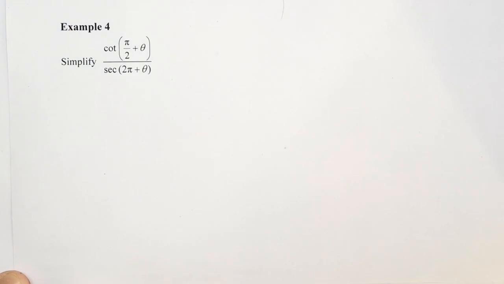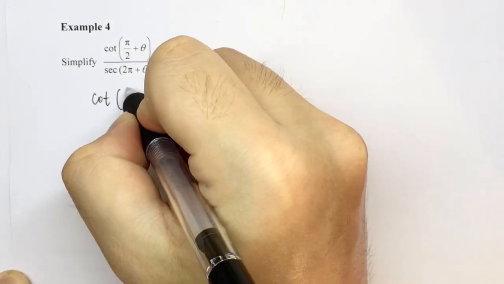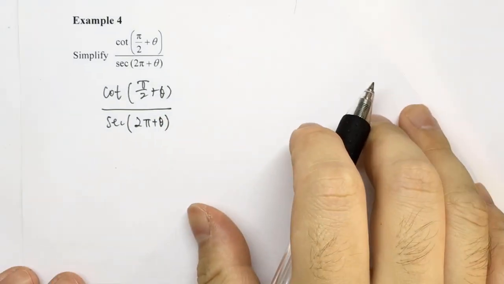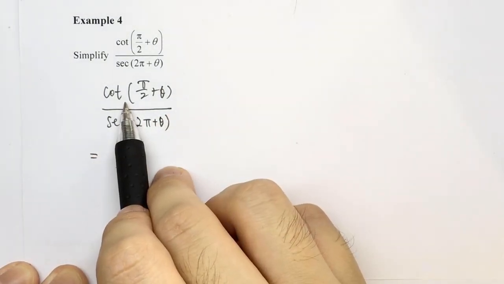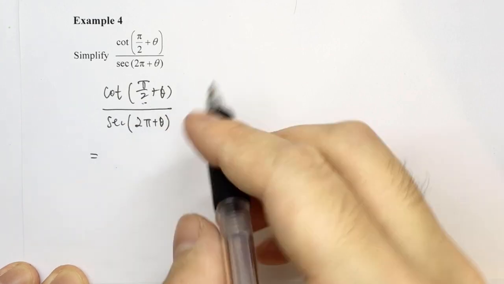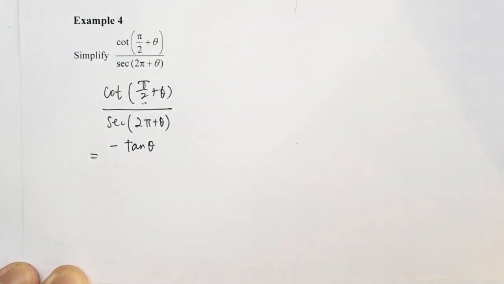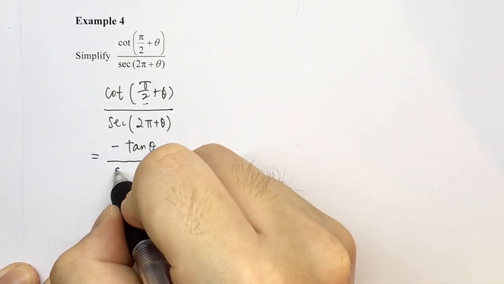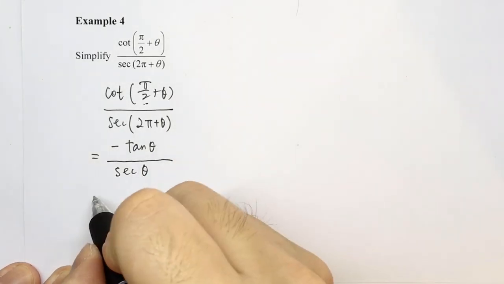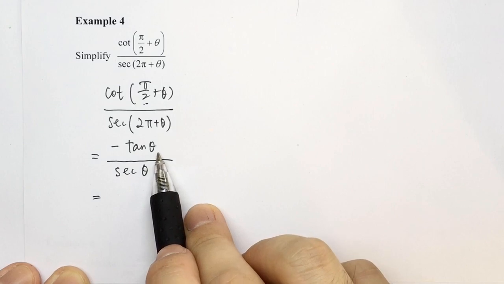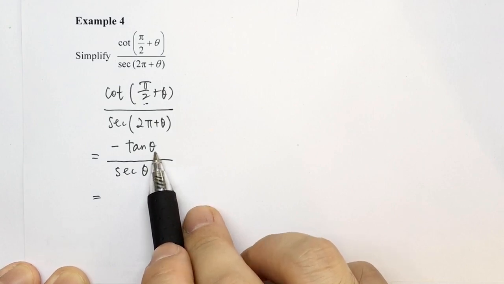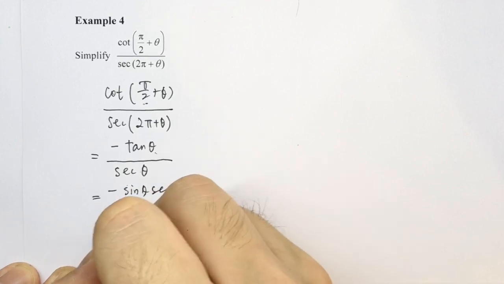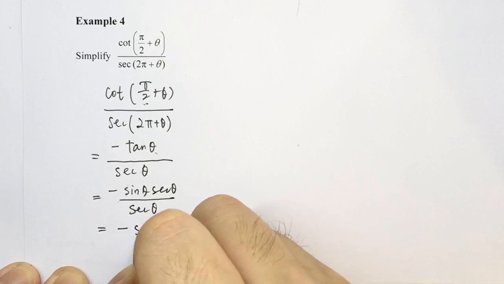One more. Okay, for this one, cotangent is the friend of tangent, so we change the shape, and quadrant 2 is negative, so we have negative of tangent theta. And secant is the friend of cosine, 2 pi plus an angle is just the original angle, so we have secant theta. And if you like, you can change the tangents to sine theta times secant theta, or you change all the things back to sine over cosine. It's up to you. So the final answer is negative sine theta.